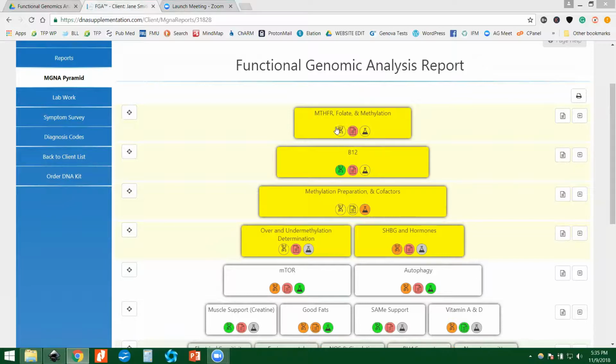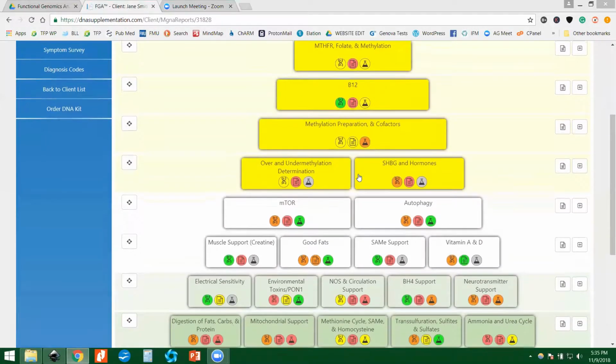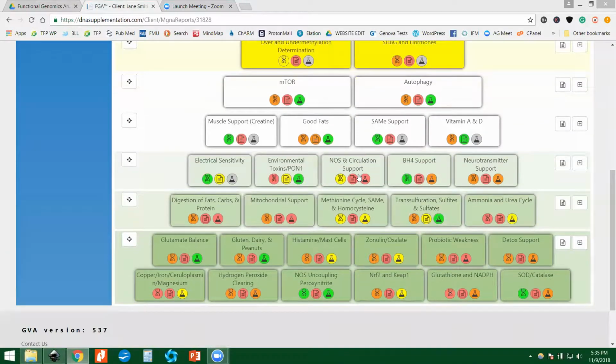You see this one here is the genes, this here is the questionnaire, the symptoms, and this is the lab. This is the basic pyramid, and we look at the foundation. Right here we look and see, genetic wise, copper, iron, ceruloplasmin, magnesium pathways, there are definitely some genetic tendencies for that to be a problem. The symptoms are definitely manifesting, and lab results show a medium that there is some potential problem here.